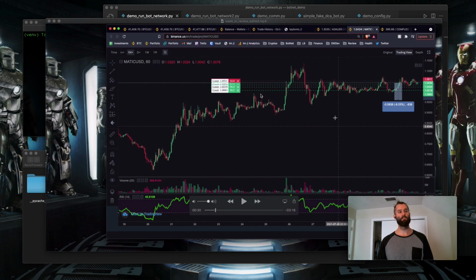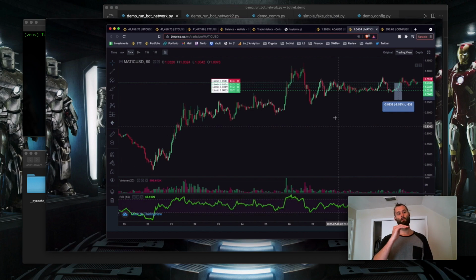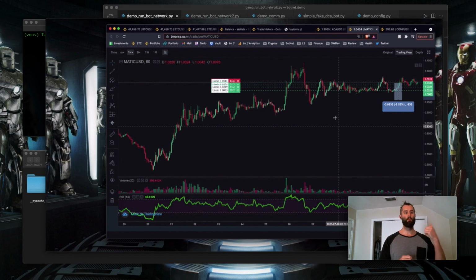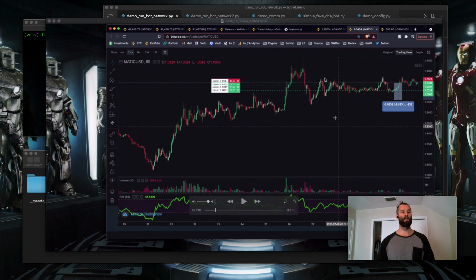All these green lines you see below are additional buy orders, so that if the price falls, we'll buy at this lower price, and then we'll recalculate our average based off of what we bought previously and what we just bought. Then we'll cancel our sell order, and we'll replace it with a new sell order that's a bit lower. That's why it's called dollar cost averaging, because as the price of Matic USD falls, we buy more. We're buying at a lower price, and we're buying additional quantity, and that'll bring our average cost down so that we can sell it at a lower price as well.